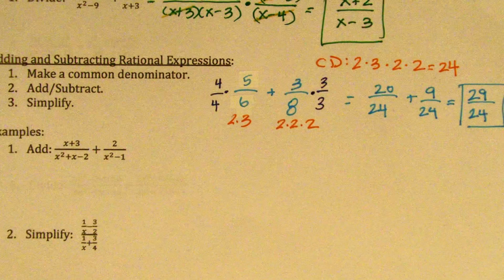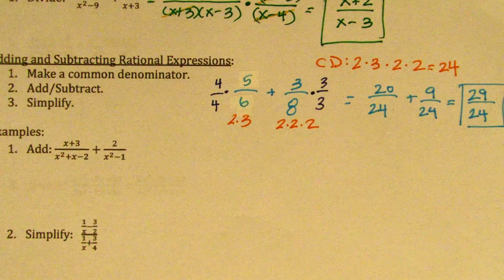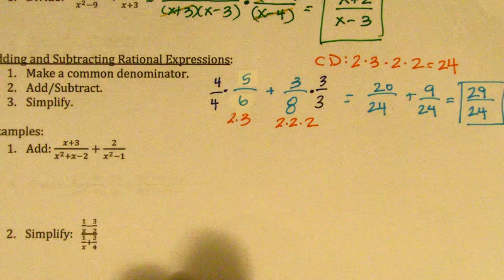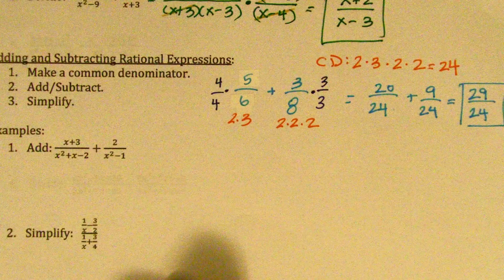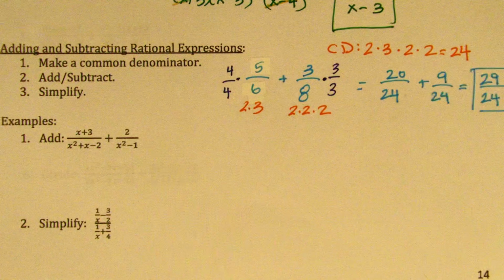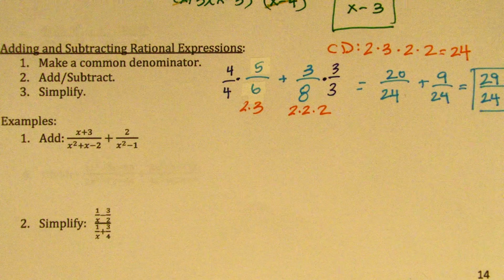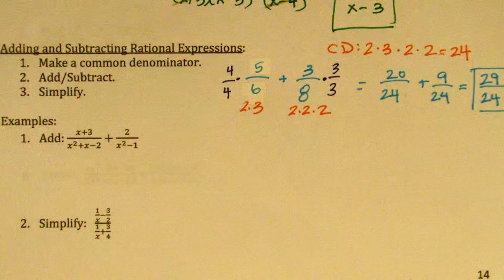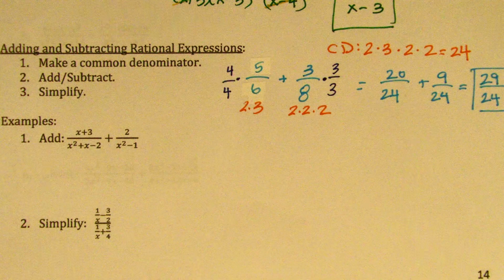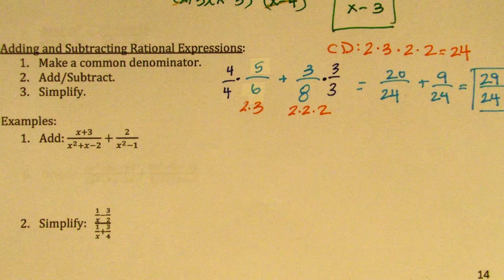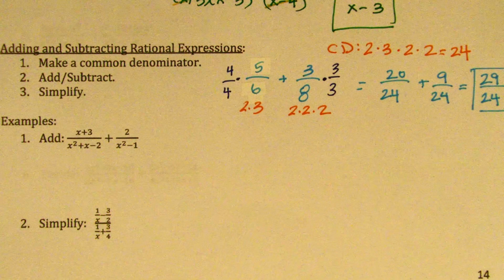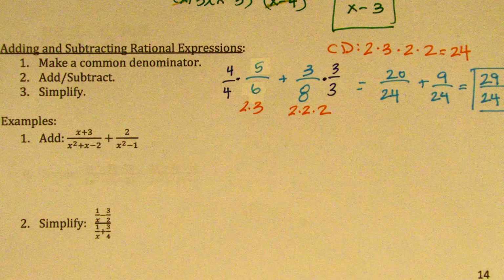So that's how we did it back when we were just working with numbers. But we're going to apply those same processes to working with polynomials. Here I have x plus 3 over x squared plus x minus 2. And here I have 2 over x squared minus 1. And you're already seeing how important it is to be able to factor, and factor quickly and correctly. Because if you can't factor, really everything else we're going to do this whole semester, you won't be able to do. So if you're still feeling kind of shaky on factoring, you really want to practice that as much as you can. Really make sure that you master that, so that moving forward, you're able to do all of the concepts that we're going to be looking at.